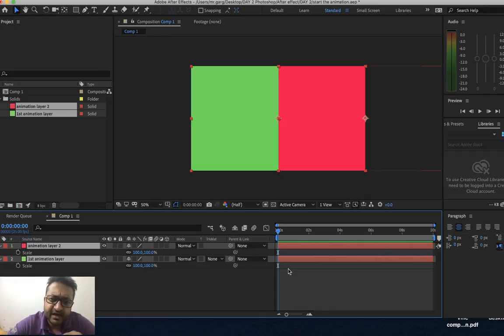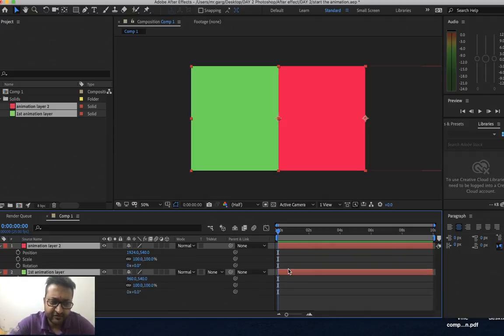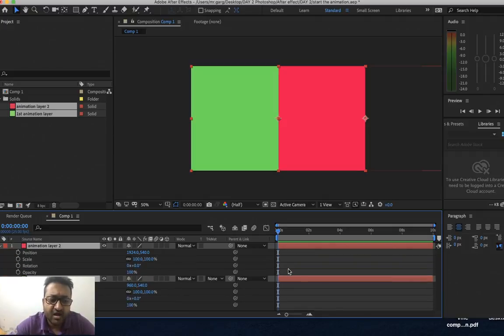But if you want multiple keyframing options to be open with their parameters in one go, then you need to use the Shift key with the shortcut buttons. For example, P for position, S for scale, R for rotation, T for opacity, and so on.